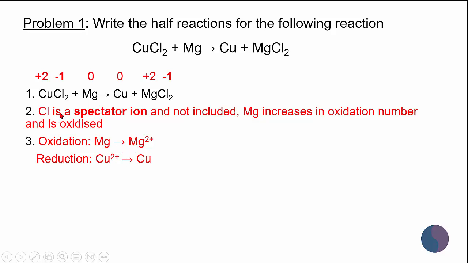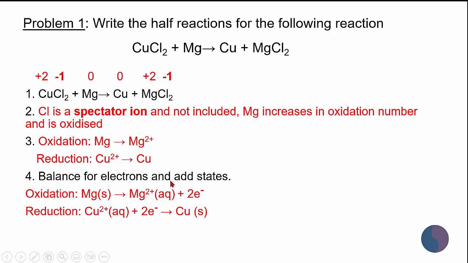So we rewrite them. So there we've got magnesium to Mg2+, and copper to Cu2+. These are assumed aqueous, so that's assumed solid. And then we can balance for electrons on both sides, and then we just add them together. Oh no, we're not adding them together yet. Sorry, we will get there. Okay, so balance for electrons and add states, and there we go. We've got our two half reactions, okay? And those ones are all done and dusted, actually, so you're good to add those together.